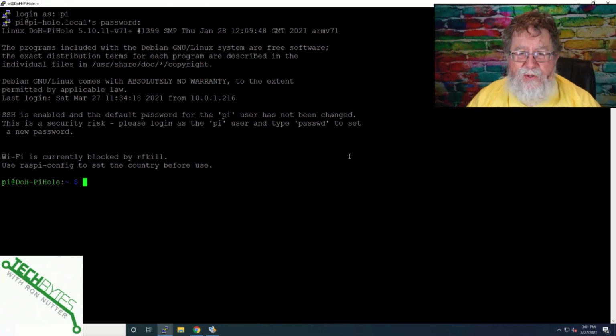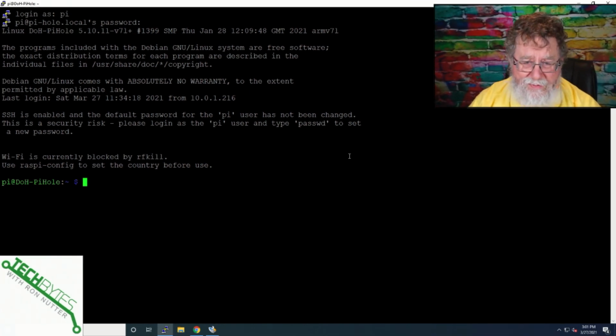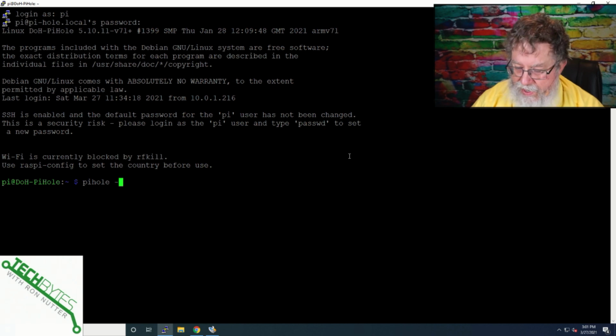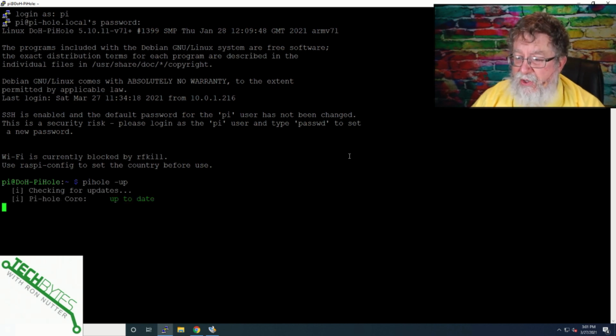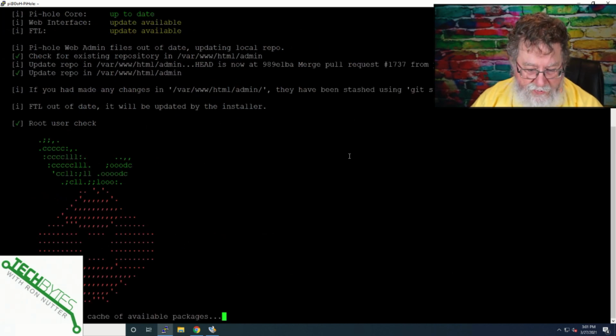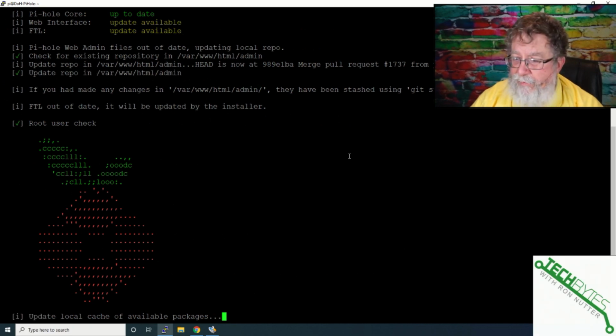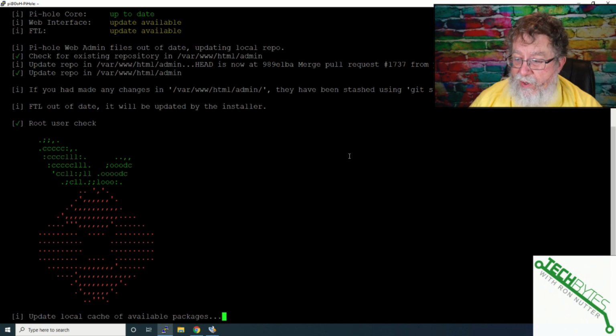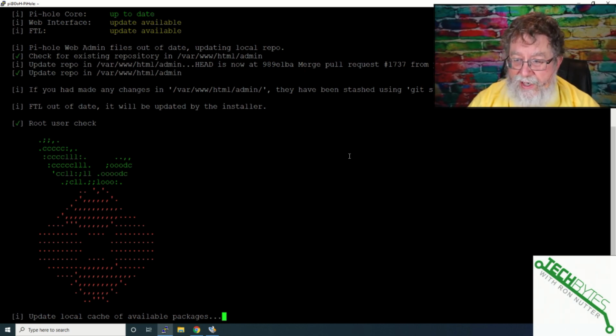Well, the folks who created PiHole couldn't have made the upgrade process any easier. So it's just pihole -up. And this will go out and check for any updates that are available, and sees maybe if you already have something local, just to be on the safe side. And see, it tells you right up front that it's got at least two updates that it knows. So it's going to get copies of whatever it needs, and then we should be starting here in just a minute.